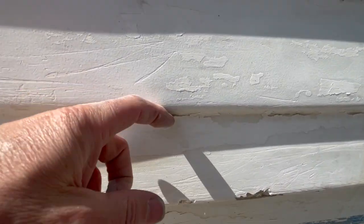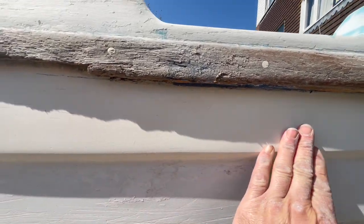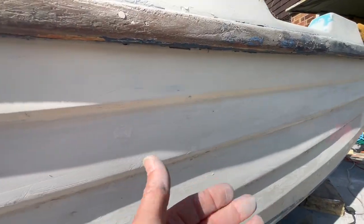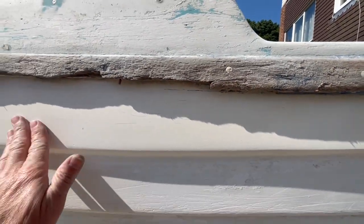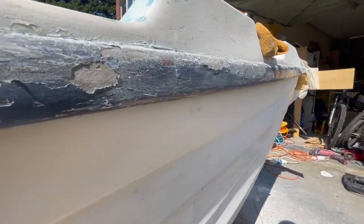But yeah, this is just like household paint and it's really thick. I mean, that's really nice and smooth. That's just with 60 grit. And then I'm gonna hit it with a lot finer so I can get rid of all the swirly marks. And hopefully that'll be all right to just probably re-gel coat or whatever.